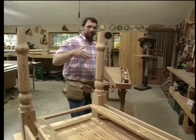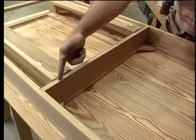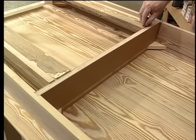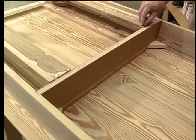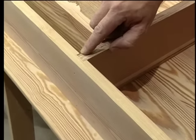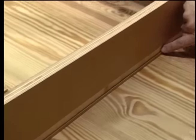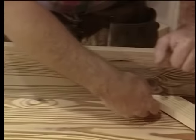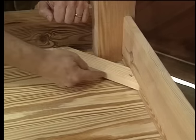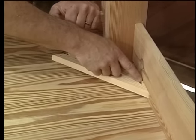With the prototype turned over, I can show you some of the underside details. Right in the center, there is a divider made out of plywood. And I chose plywood because the drawer supports actually hang off of it. Now, this plywood divider sits in some quarter-inch dados in the long rails. Now, also along the top edge of the plywood divider and along all the high, wide rails, there's an eighth-inch deep dado for these corner braces, which add rigidity to the table and give me a place to attach the top.